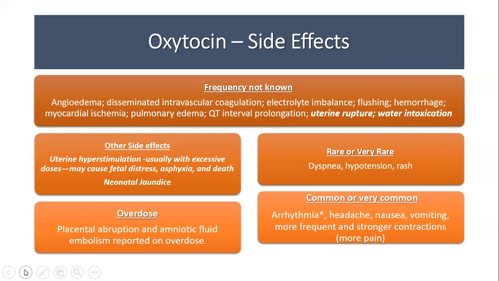We also know that you can have an embolism, amniotic fluid embolism from high doses. And because oxytocin also releases nitric oxide, rapid infusions can cause hypotension, which in effect can cause fetal distress from the hypotension and reduction of placental bed circulation. So you need to explain the risks, at least the common risks to the mother before you start the infusion, so that she understands and takes an informed decision.